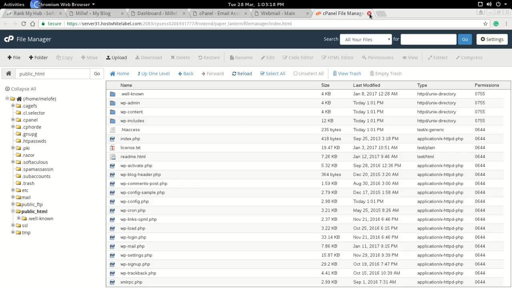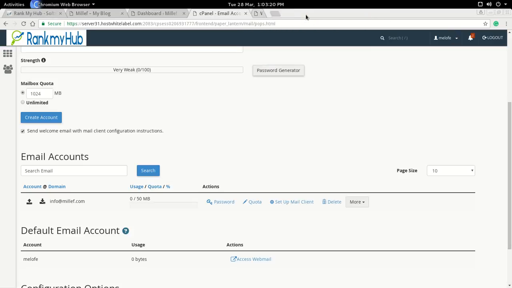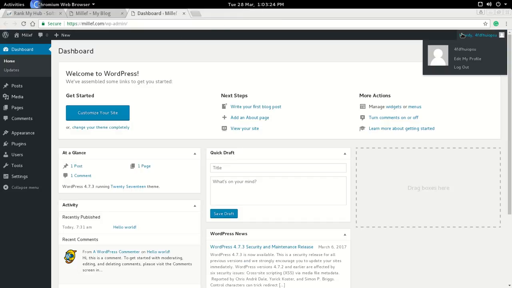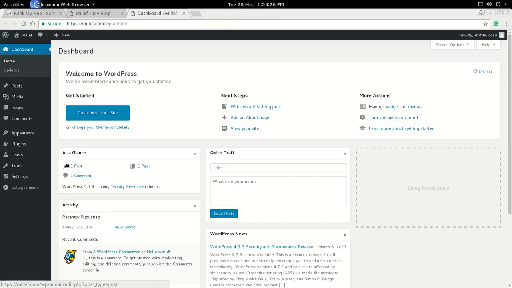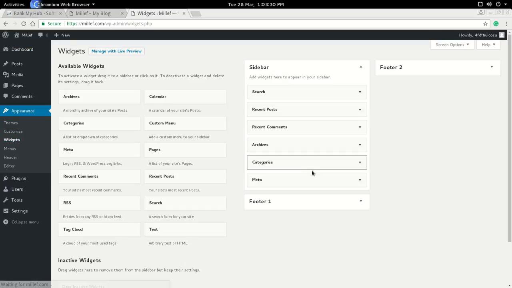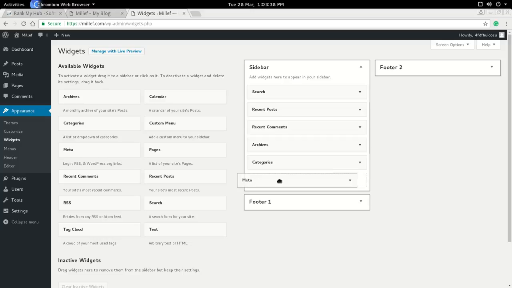So we hope that you have learned how to install WordPress through Softaculous in an easy and secure manner. The most important thing that you should not forget to do after installing default WordPress is to remove the meta widget.